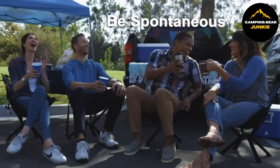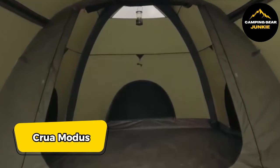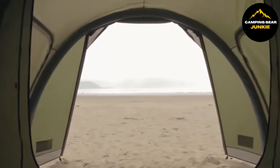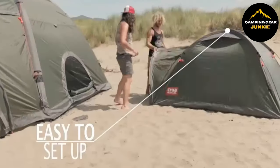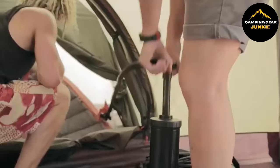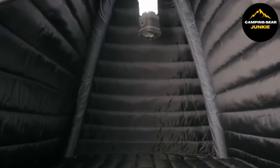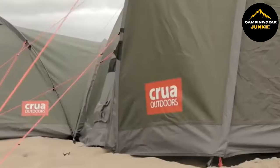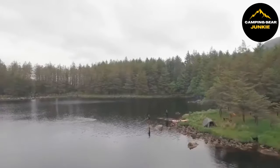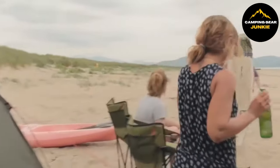As we adapt to nature, our gear should too. The Crua Motus is an innovative all-in-one camping system uniquely designed to fit right into your bag. With six functions rolled into one compact package, it serves as a tent, sleeping bag, air mattress, bug mesh, fly sheet, and air pump, offering unparalleled convenience for outdoor enthusiasts. This versatile system ensures you're well-equipped for your adventures, streamlining your gear without compromising comfort or functionality — an ideal choice for campers looking to minimize their load while maximizing their outdoor experience.